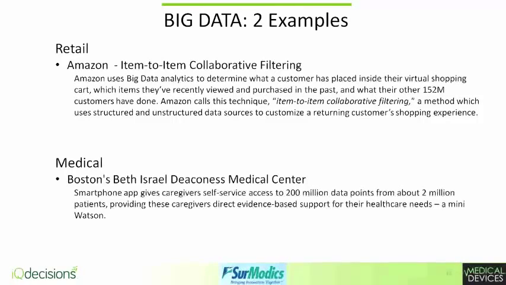And what they were able to do then is to adapt their delivery to the experience of those patients. So it wasn't just taking 100 or 150. Can you imagine the power of taking the data from 2 million data points from 2 million people? It boggles the mind when you think about having access to that kind of information in real time. And for Chris at SurModics, they're able to do that kind of analysis that they need for their business decisions in real time. So that's the business application. But in the medical field and in retail especially, there are some powerful examples even today.